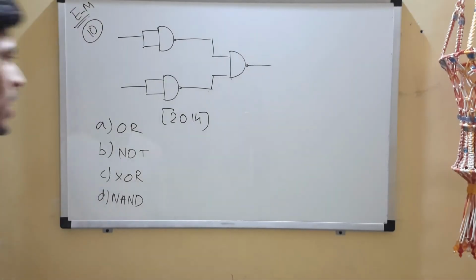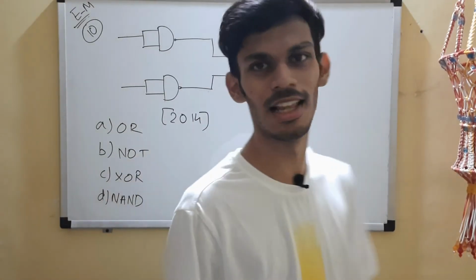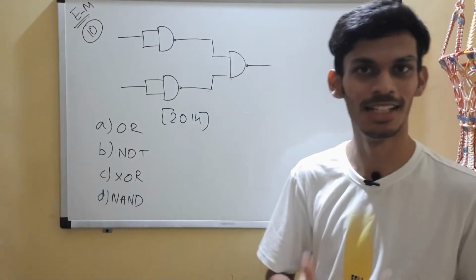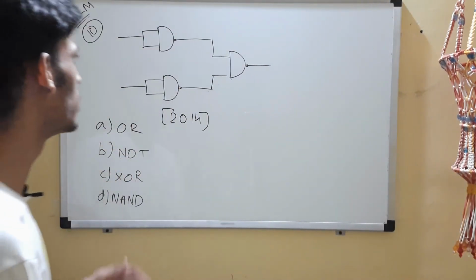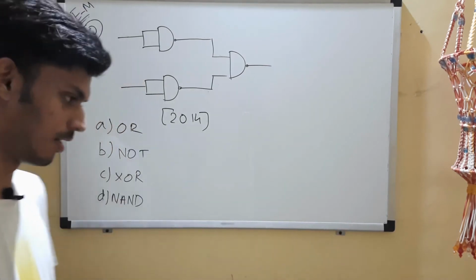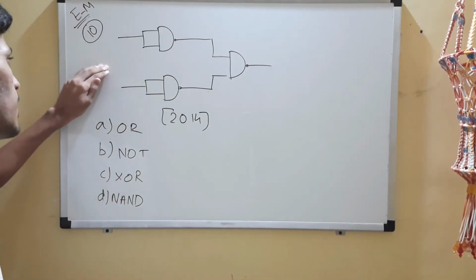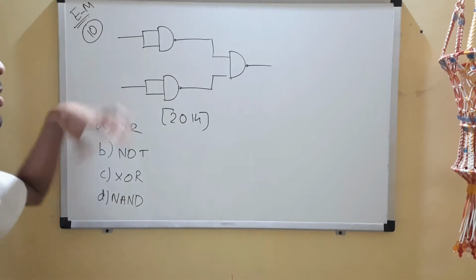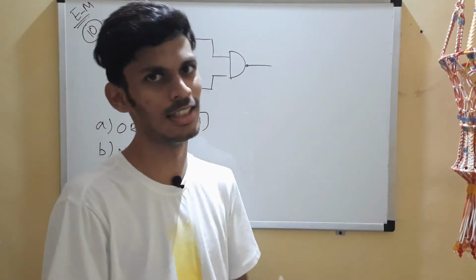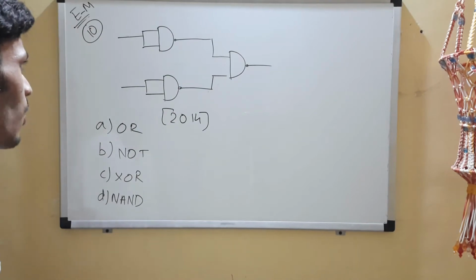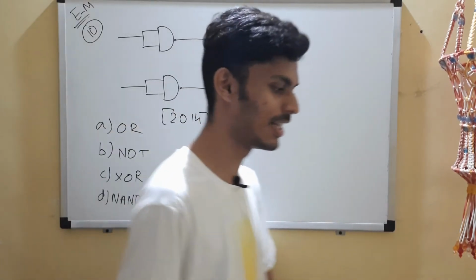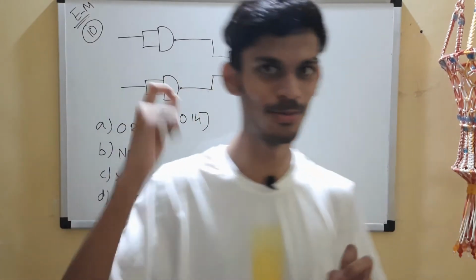Now question 10 over here, similar to question 9, just the level has increased. It is from the easy moderate category now. Just like in question 9, you were supposed to find what gate the combination corresponds to. Here also you are supposed to do the same thing. You are given a combination, you are supposed to find to what gate this combination corresponds. Okay, we can use the little secret that we discussed in the previous question.